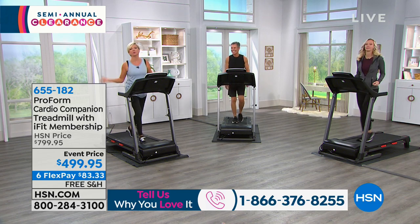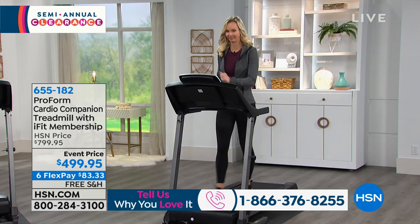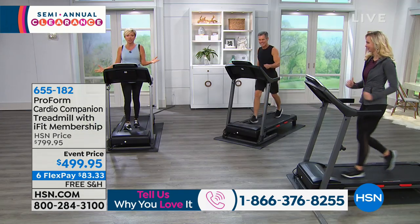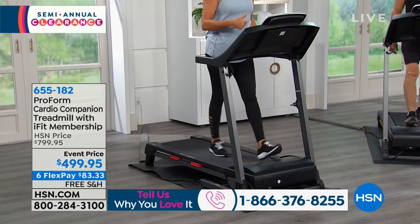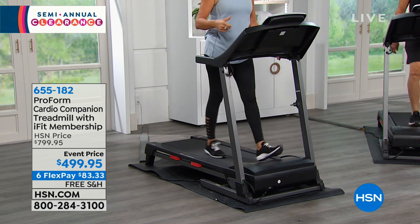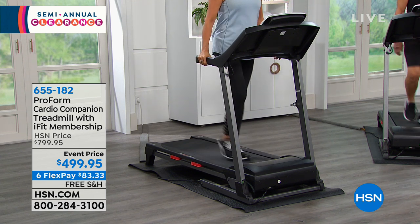Forget about the weight loss — of course we all need to lose weight at the first of the year. This is definitely a chance to purge all the things we hold in and sweat them out, walk them out, run them out. We're going to show you some of the different routines, remind you it's one touch to amp up the speed and one touch to increase the incline, which can multiply the calorie burn — whether it's 10 minutes or an hour and 10 minutes.